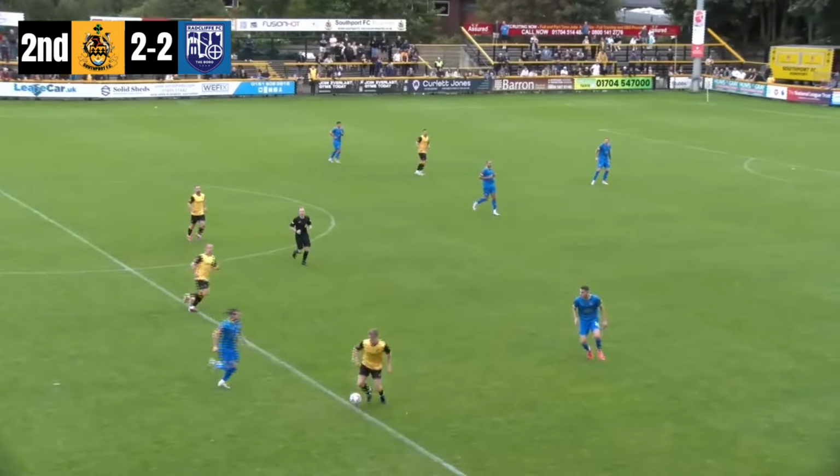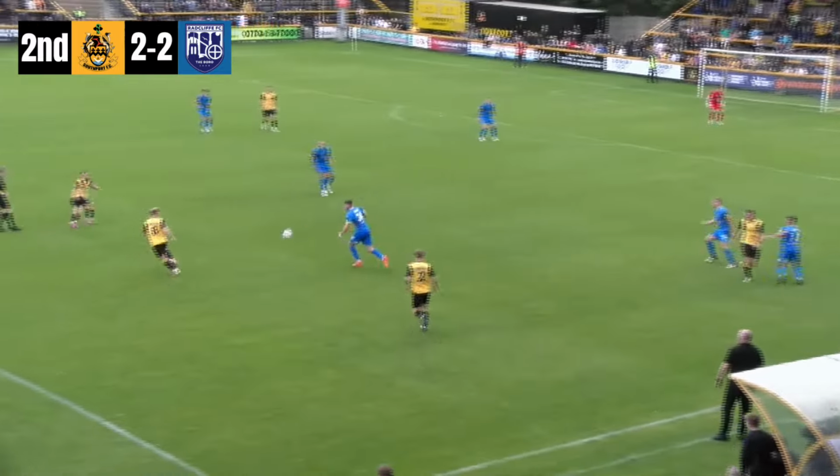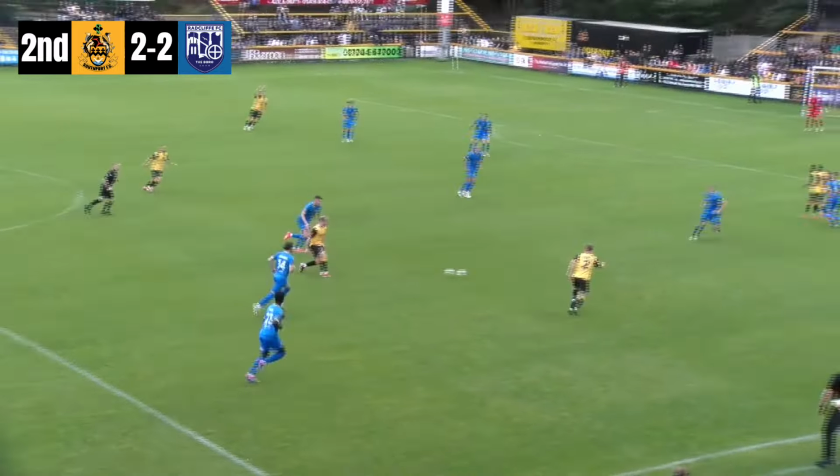Matty Thompson picks it up here. He's got to look inside, finds Minahan, sends it long. Carver looks to hold it up, but Wardle wins it, but it's straight back to a yellow shirt. Morgan, he finds Carver down this right hand side, and there's a chance here. Carver crosses it in. It's at the post. It's come off the post there.